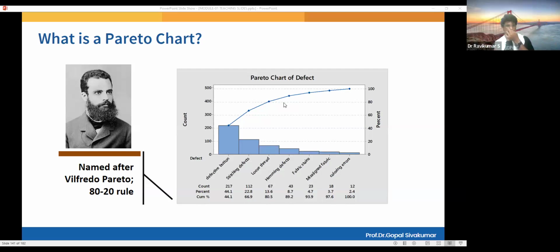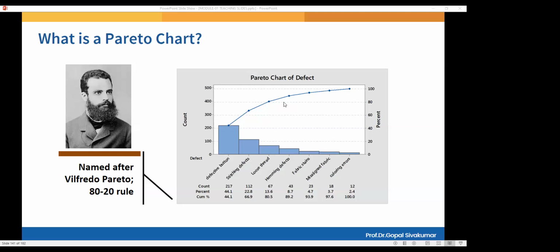It also gives you a very simple thumb rule. What is the thumb rule? The thumb rule states 80% of problems are created by 20% of factors. Guys, do you get me? 80% of problems are created by 20% of factors, X factors. For example, all of us were students at some point in our lives, right? In a class, only 5 to 10 boys will be creating 80% of the nuisance. Do you agree with me? Yes, no.